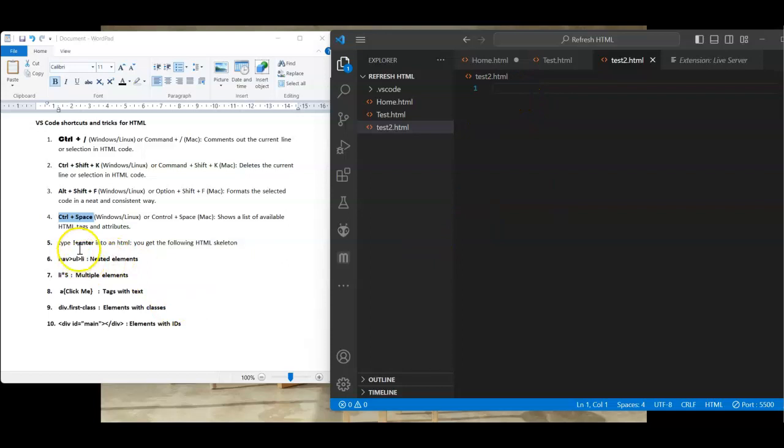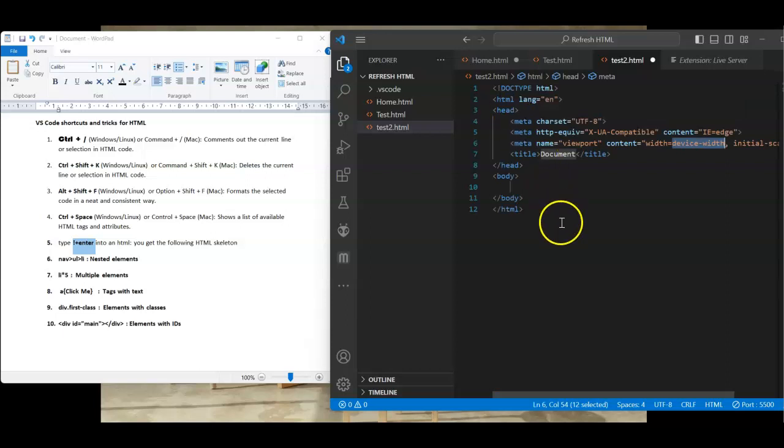You can press this, and enter. See, it shows you everything here.